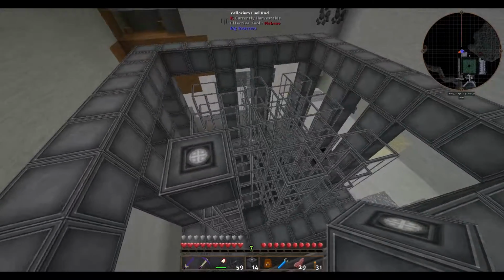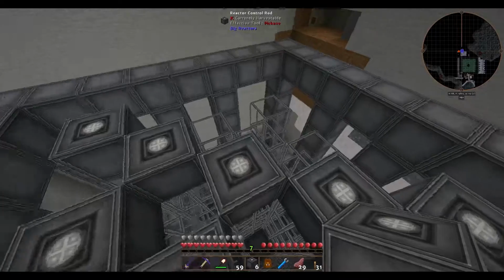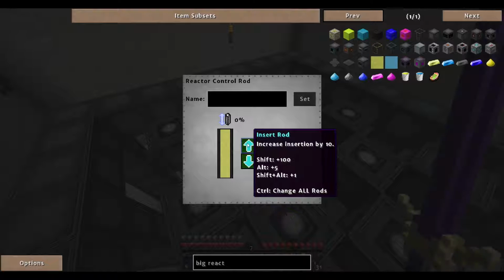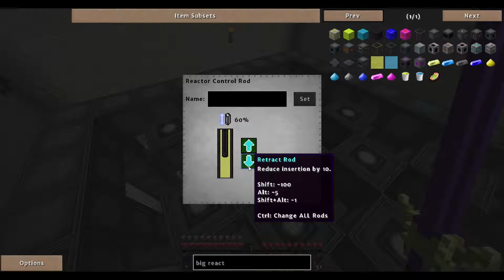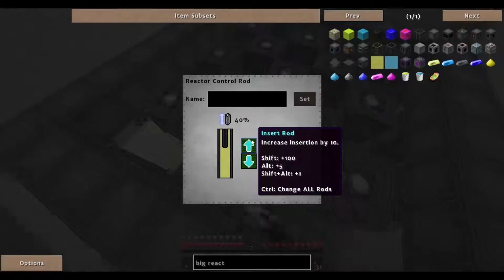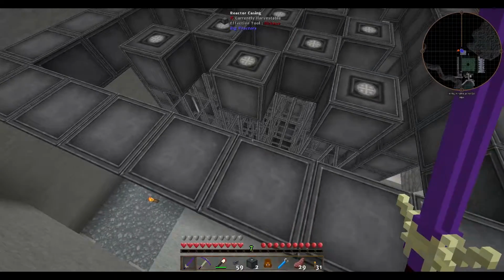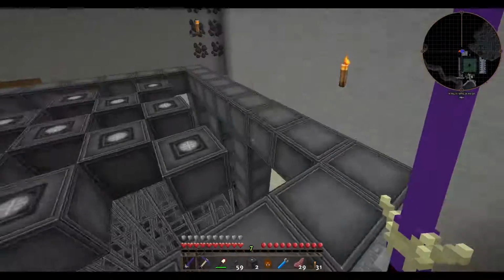Alright, so control rod. Now these need to be on top of these guys. And you can do all sorts of really awesome things with these. I'm not sure that they're going to come up yet. Oh, okay, good. So you can actually increase and decrease how much of the rod is actually in here, which is really, really awesome. I don't think it shows a visual. I think you have to have the Elorium in there before it'll make a visual. But the Elorium will fill up these control rods, which is pretty cool in and of itself.